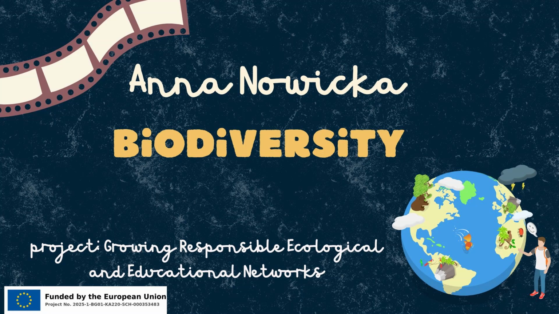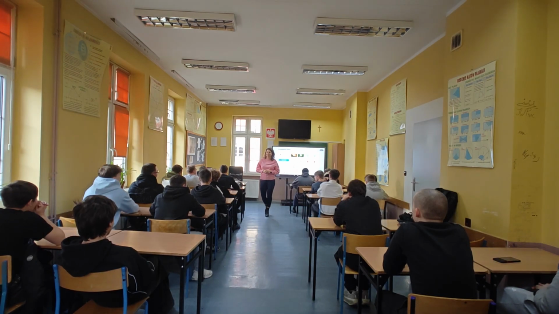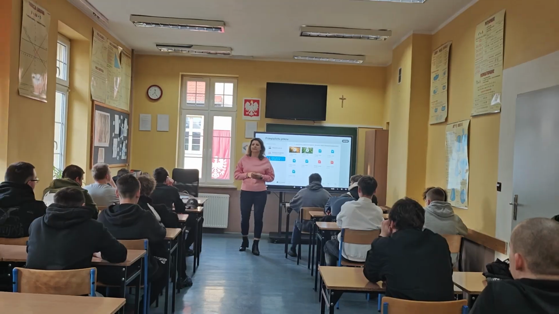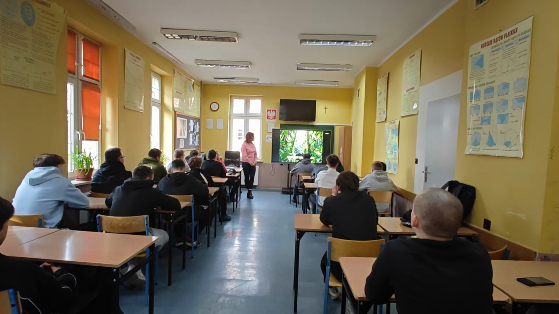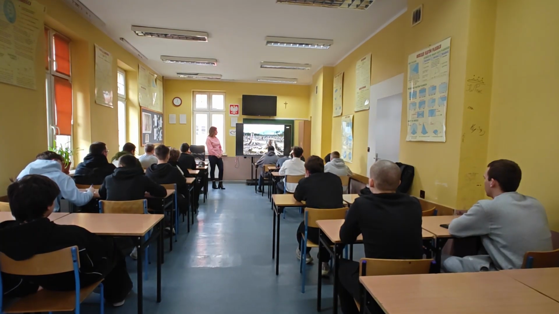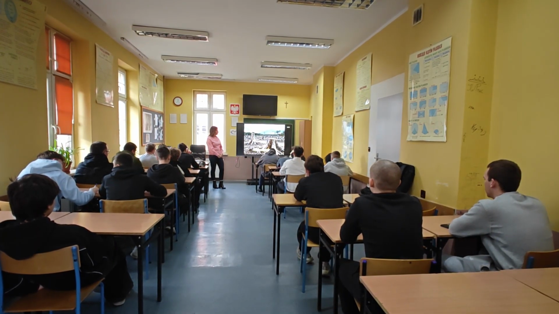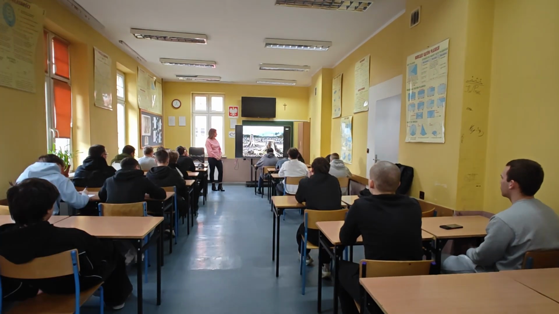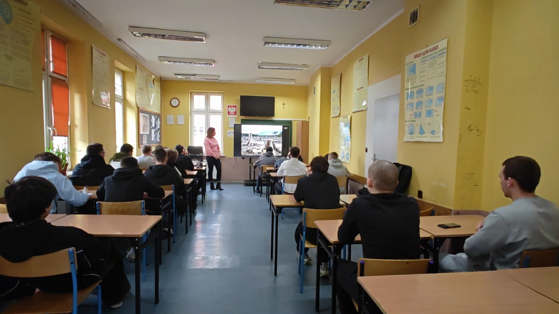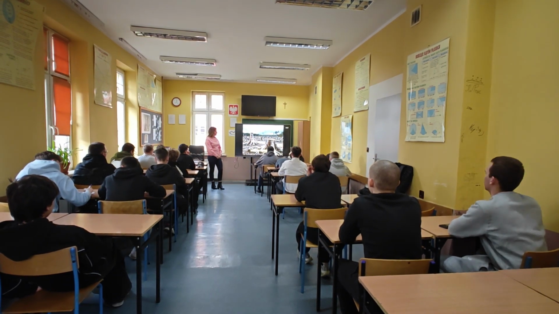My name is Nowicka, and I conducted a lesson on biodiversity with students of grade 7 at the primary school of the Education Youth Association in Pleshu. The main aim of the lesson was to help students understand what biodiversity is, why it is important for life on Earth, and how human activities can influence the natural balance of ecosystems.